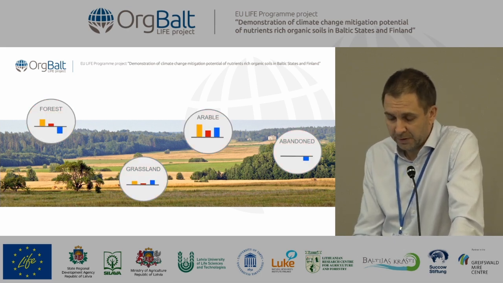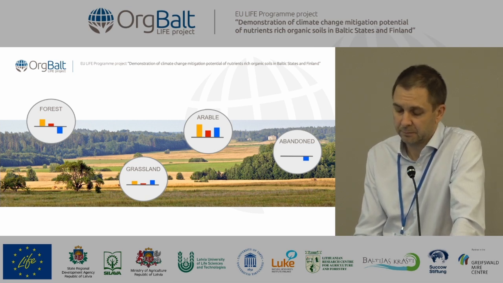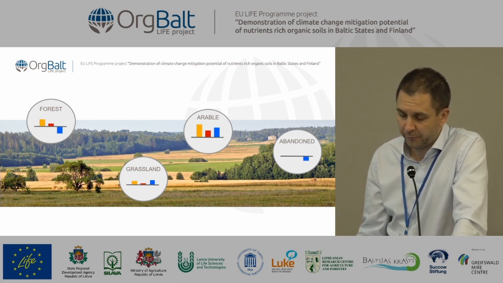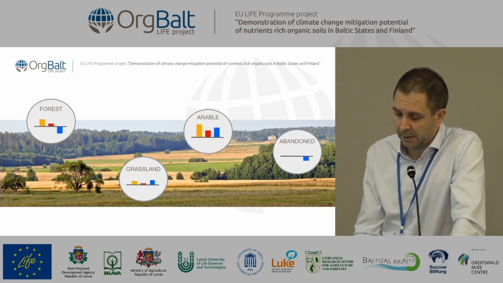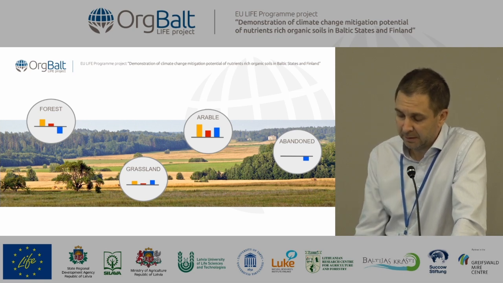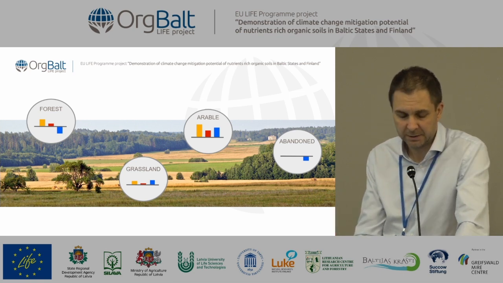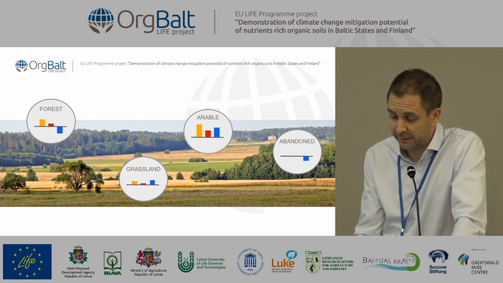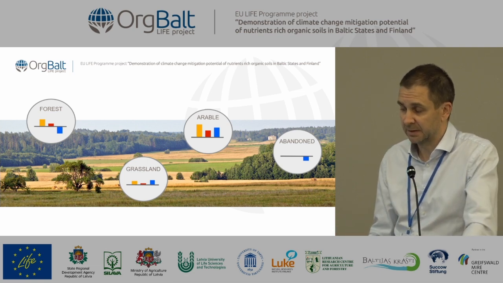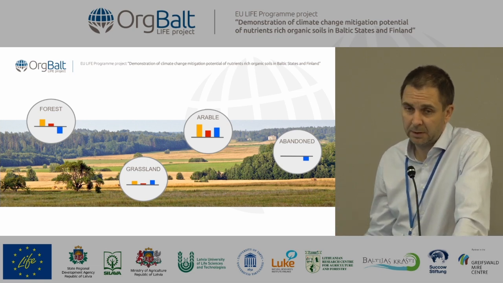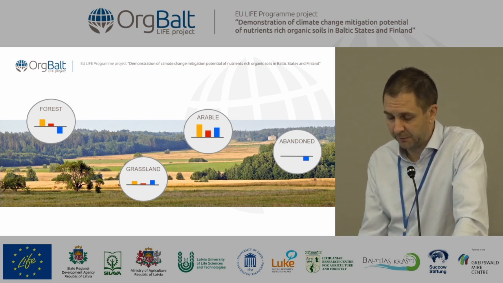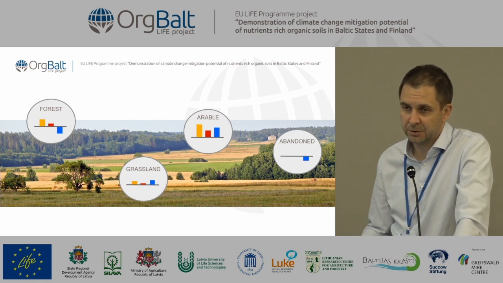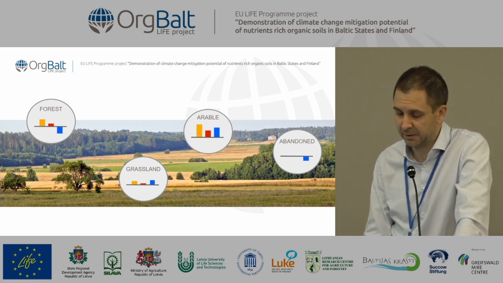The difference could be quite significant, because forest accumulates carbon. From arable land, you can get more profit, and there is employment there. Abandoned land is again maybe a little better from the perspective of greenhouse gas emissions, but there is not much economic benefit. There are also differences within arable land, depending on what you are growing. If you are growing just cereals, that's one situation. If you are growing vegetables, that's a totally different situation from a socioeconomic perspective.